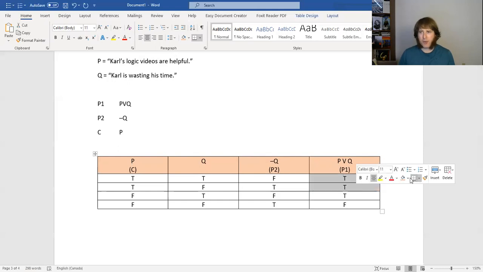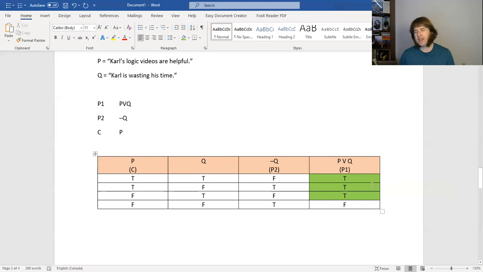So in that first premise, we said that this statement is true, right? P or Q is true. That's what the first statement is. So we know we're looking at one of these three rows. That's really what we're picking out here. Premise 1 has said that P or Q is true, so we know it's not row 4 we're looking at.